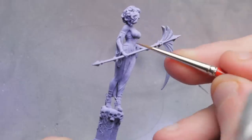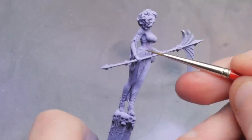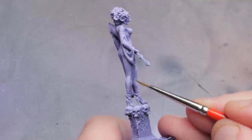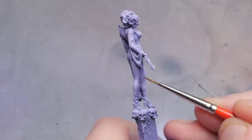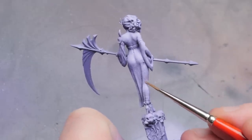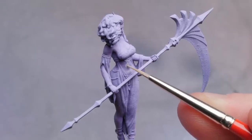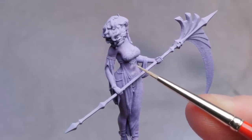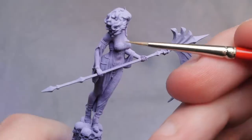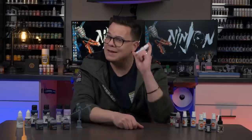The most important part of this step is identifying which colors you're going to use to prime and zenithal your model with. You're just focusing on what is the most prominent color in the whole model — this way we're getting the majority of that model painted just in this priming step. In this case, for this model, it's the skin. Because you've made such a big impact over a major color on the model from the get-go, you now have the flexibility to determine how little or how much extra time you want to spend on this main section. I'm going to glaze in some nice maroon into the shadows and bring some more depth and color variation across the skin, then come back in and layer on some nice bright off-white tones to really bring it to life and punch those highlights. The point here is we're taking some of that time we saved by doing the colored zenithal and really punching up these highlights so our Suck Cut does in fact cut and not just suck.